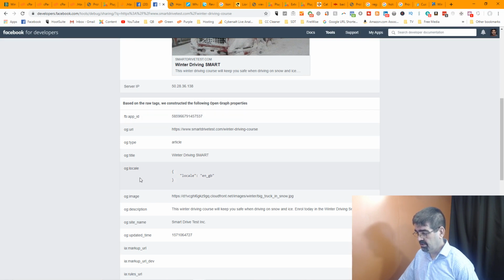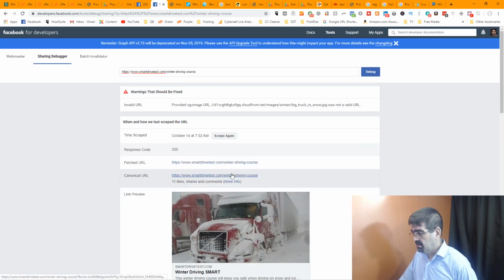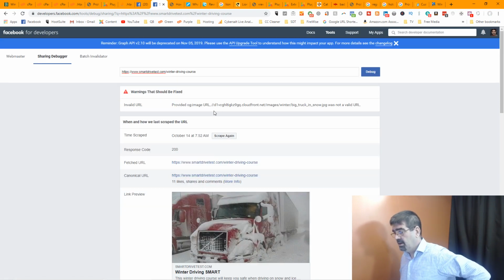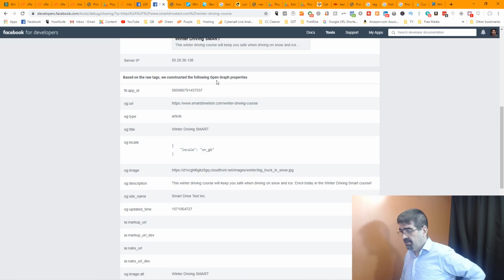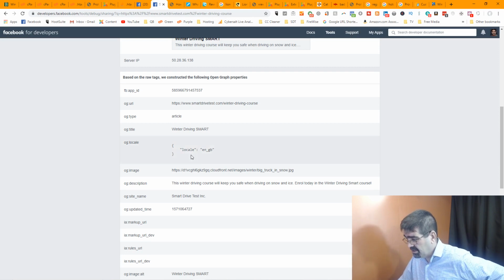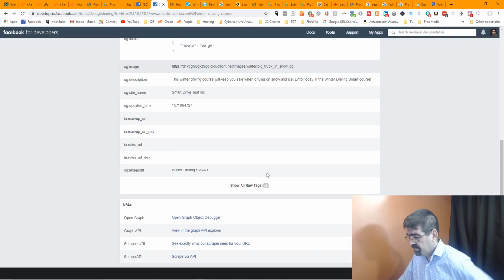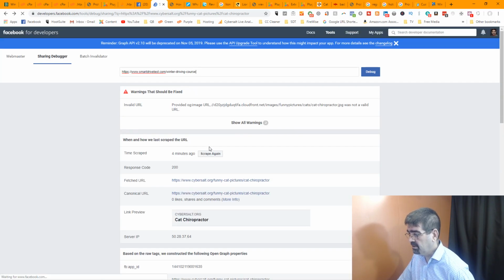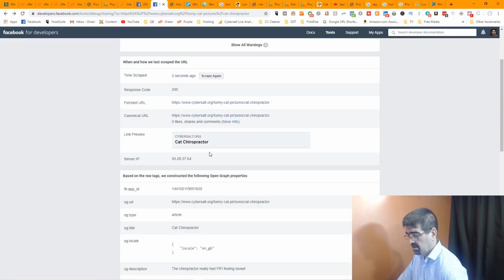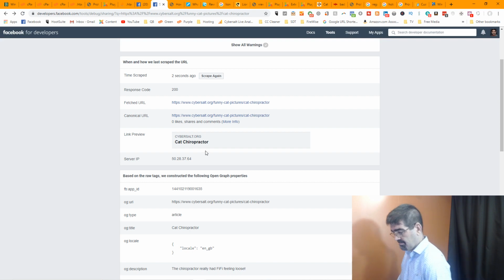URL. Yeah, so this one does show the OG image as that. Although the provided OG image URL shows that it should be fixed, it does pick it up here based on the raw tags that they did make. So I must have a different issue going on my site there. Huh. Something for me to look into.